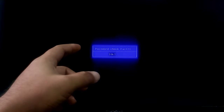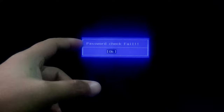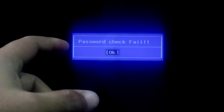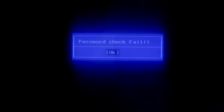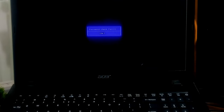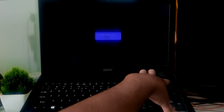So let's get started. As you can see, I forgot this laptop's BIOS password. There are several ways to reset or bypass a forgotten BIOS password, but they did not work for this laptop's model. Luckily, we found another method which is a 100% working method for many laptop brands, including this Acer laptop model and many desktop computers. Note, before performing this repair, please keep in mind that you perform this repair at your own risk. At first, shut down your PC by pressing the power button.